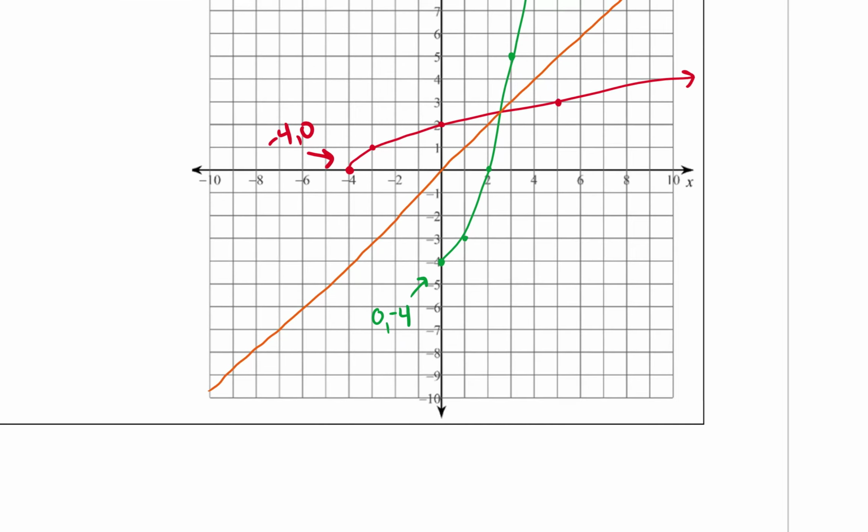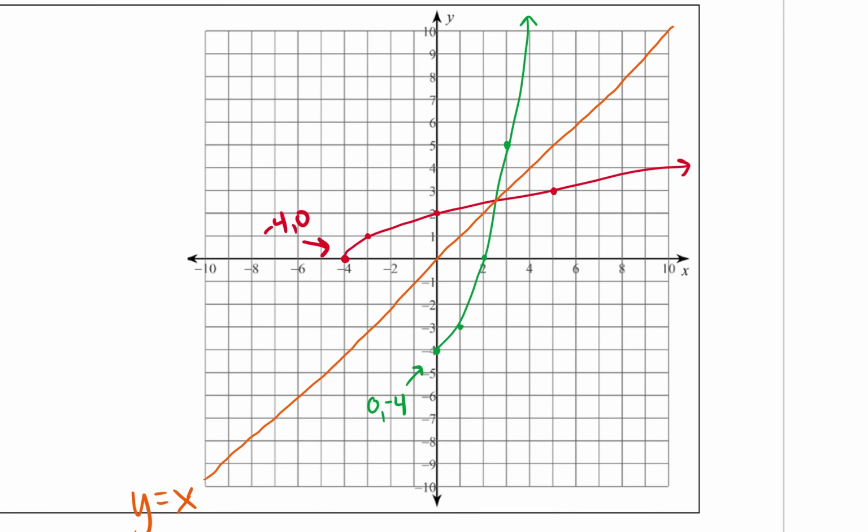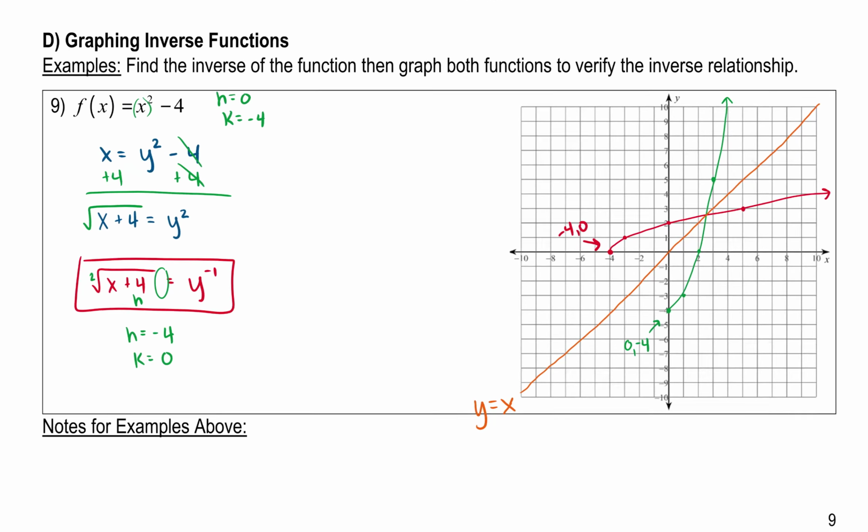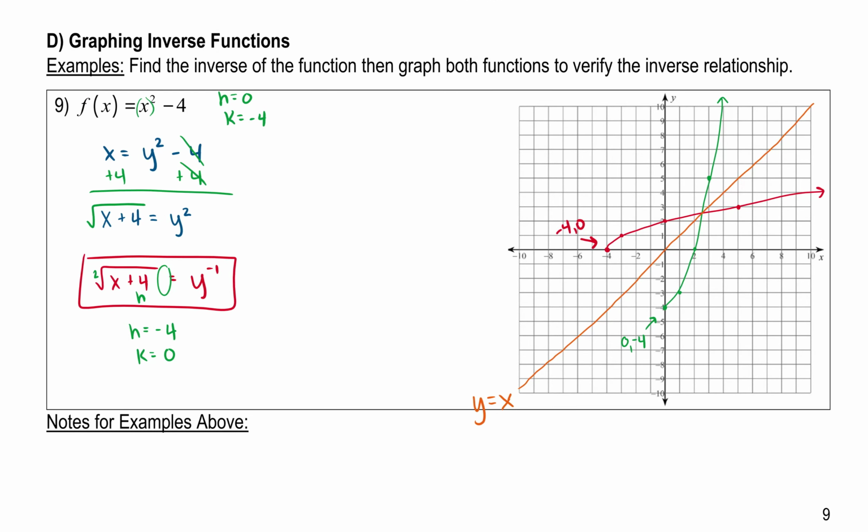which, of course, this diagonal line is y equals x, because if I switch x and y, that's what they should mirror. So I'm going across this line. Now if you graph two functions and you turn it and look through the diagonal and they are not a mirror image, then you've graphed something wrong. Hopefully that doesn't happen, but they should mirror across this line. And that's all we have to do on those. So we found the inverse, which we already knew how to do, and we graphed both functions, and the way you can tell again is they mirror across that line.